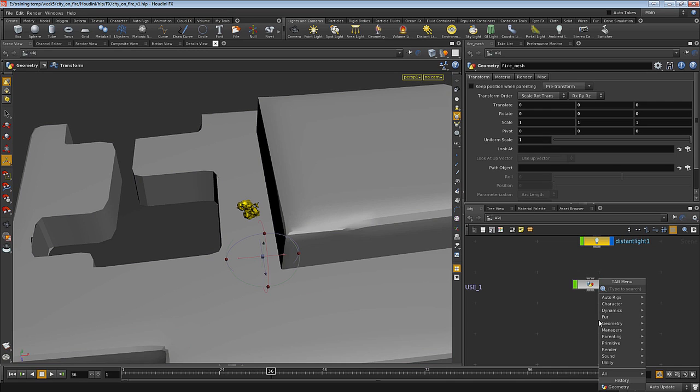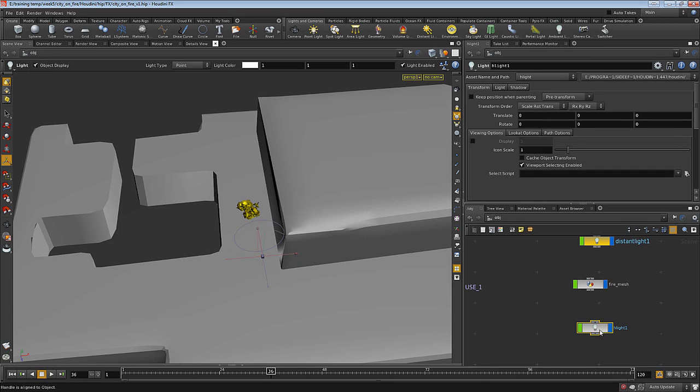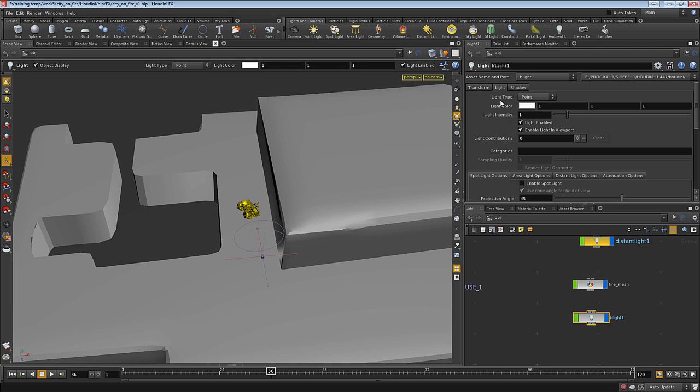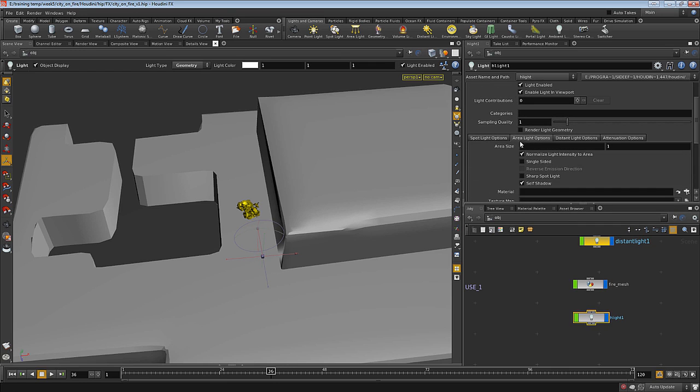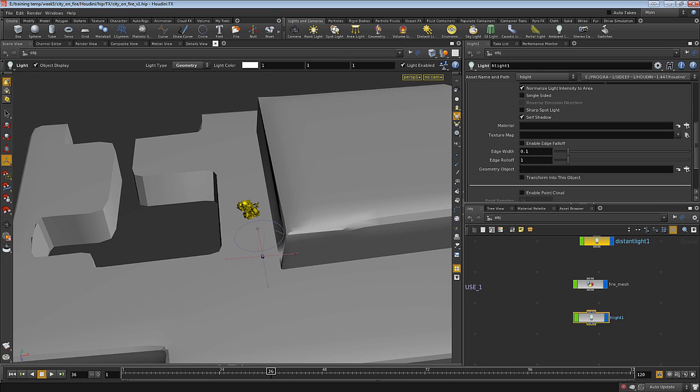I'm gonna create a light, so I'm gonna take just a standard light, okay? And in here on the light type, I'm gonna switch it to geo. Now I'm going to go down, area light options, give it down here the object I want to use.